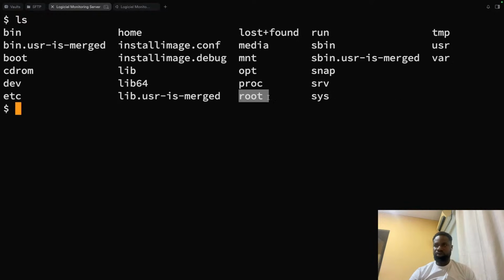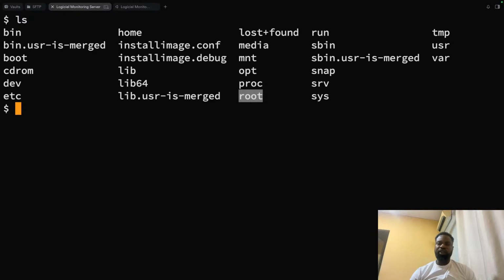So I mentioned the home directory, OPT, the SRV, and the root. These are application specific directories. When I share the file with you, you'll be able to see the differences that I'm talking about.